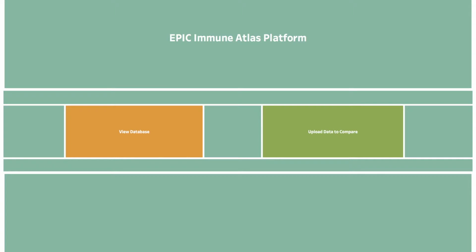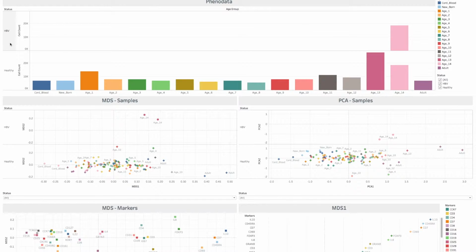So now imagine I am scientist X, and I'm going to upload my data and compare it with the current database. So I'll do some uploading of the data, which I have already done, and there'll be some loading process. The analysis pipeline on our platform will be carried out for my data, and it will be compared against the current database. So here shows the result.